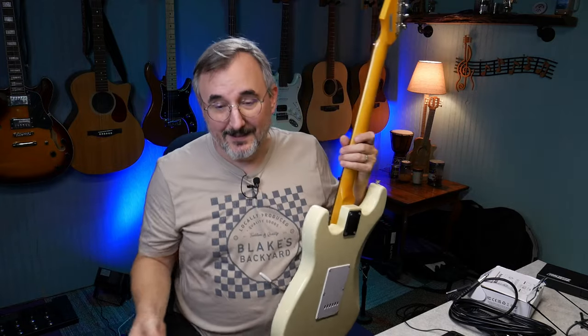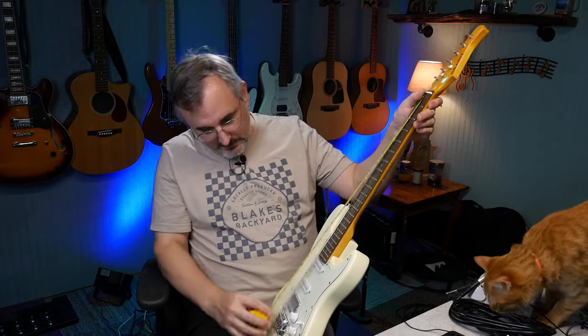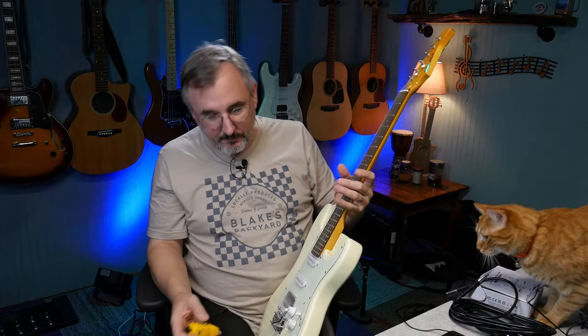The nut is 1 11/16, so they're using Fender spec on that. And then the scale length is probably 25 and a half, I'm guessing. Yep, 25 and a half. All right, so let's plug this in and see how it sounds.